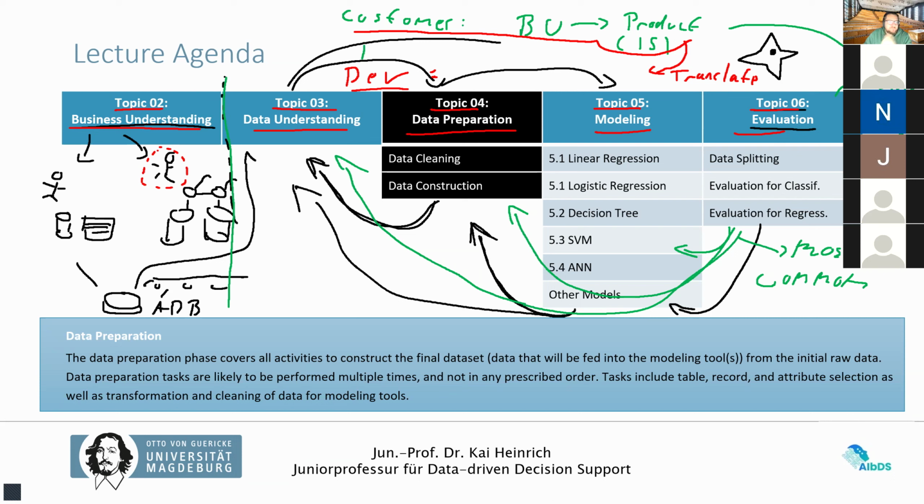Okay, so this is a tricky one. The problem is always the problem. Now, what could happen? I'm going to translate it a little bit and say, what could happen is that we look at the data and we see that the data does not fit the problem that we have. The data doesn't support a solution for the problem. So we need to go back and tell them, hey, your data, we cannot use it. We cannot do anything.